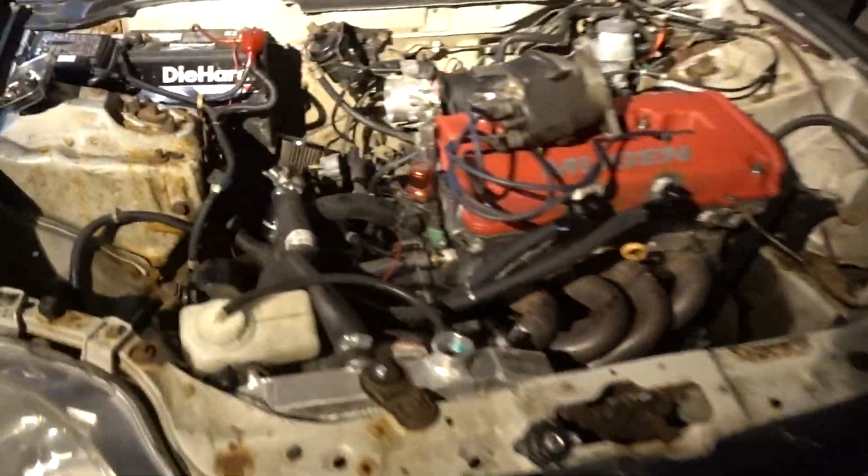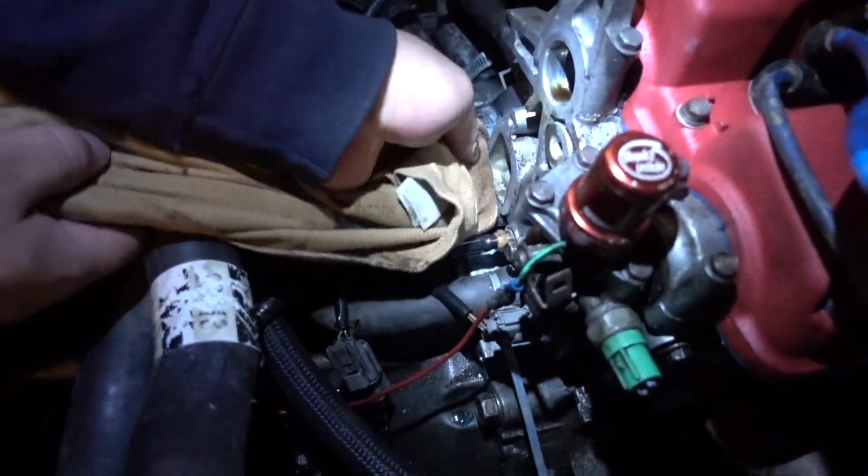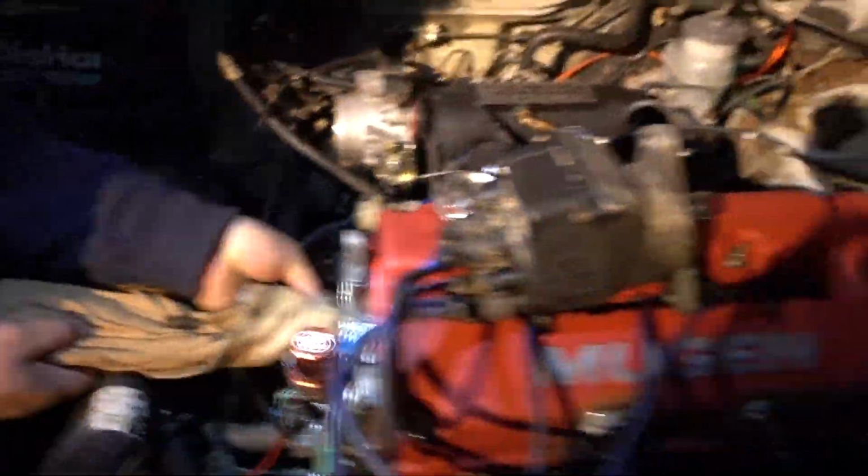Alright guys, by next week I'll buy it. So he took the intake out to give him a little bit more room, as well as the distributor, and he already took it out. He's cleaning it. I already swapped the O2 sensor on the pipe.